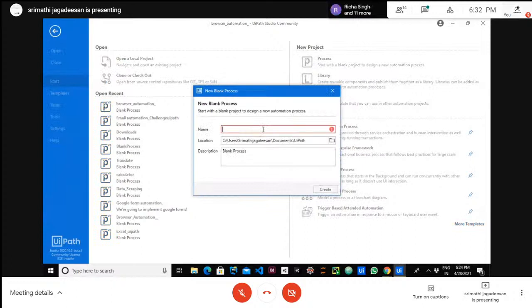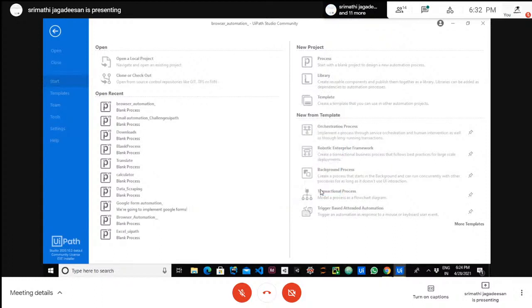Let me start with Google Form automation. Just give it as UiPath. Description is optional. After creating all these things, just click on create.